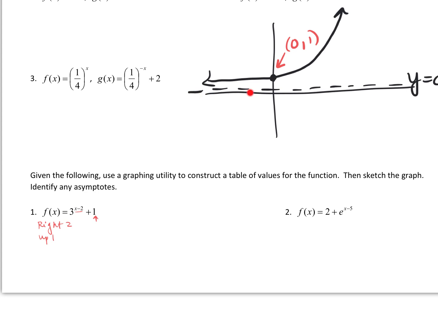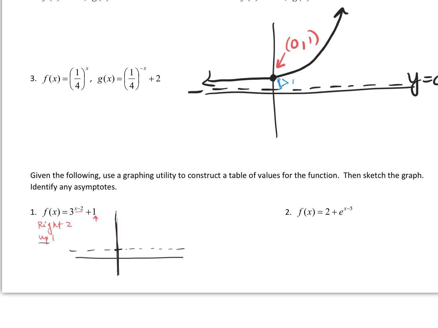So then I think about my parent function up here, and this asymptote right here, if I have to move the whole thing up and down, it has to move too, right? And these guys move in conjunction with one another. There's always that space between the asymptote and the point. So the first thing you want to do is move your asymptote, all right? So here's my xy axis. I'm moving it up 1. So it used to be at 0. Now it's going to be over here at 1. All right. This distance right here is always a distance of 1 between the asymptote and that intersection point.